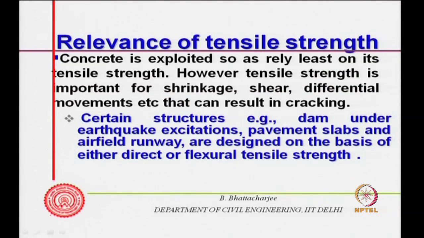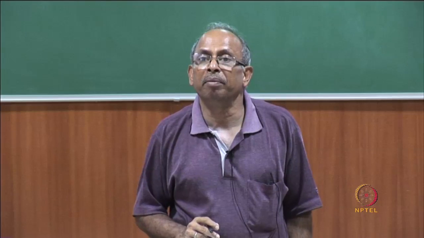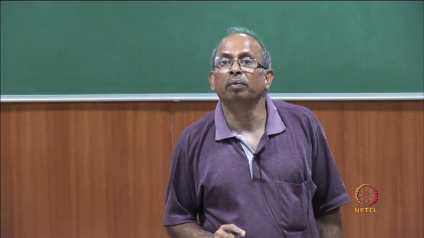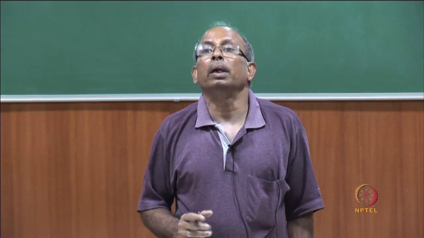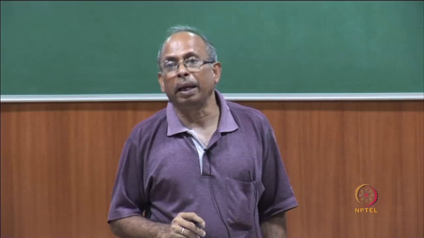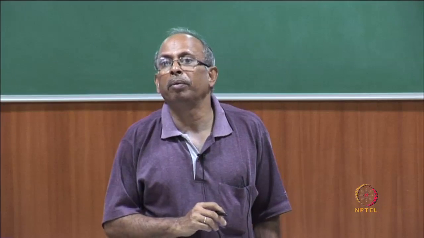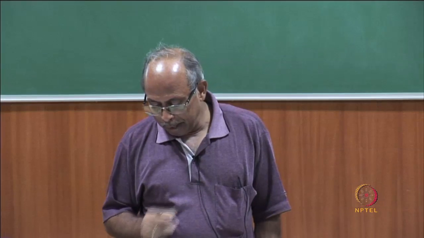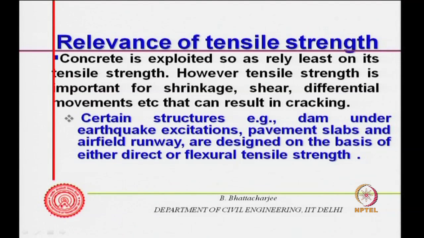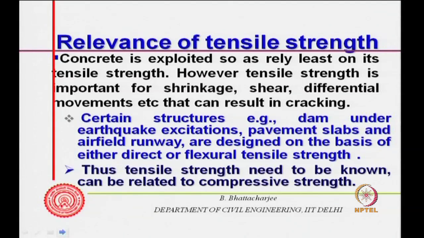Certain structures, for example, dams under earthquake excitation, pavement slabs and airfield runways, are designed on the basis of either direct or flexural tensile strength. Water retaining structures, you do not want them to crack, because you do not want water to penetrate. Therefore, there also tensile strength becomes important. For pavement slabs, tensile strength is important, and also for dams under earthquake excitation. These are some places where we rely on the direct tensile strength or flexural strength of concrete.